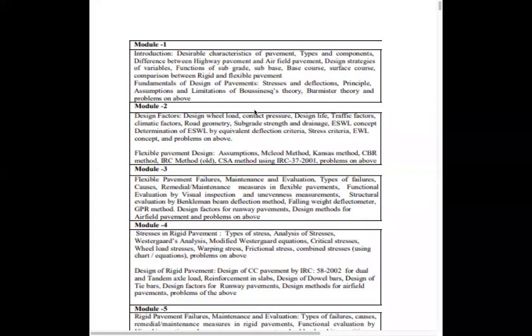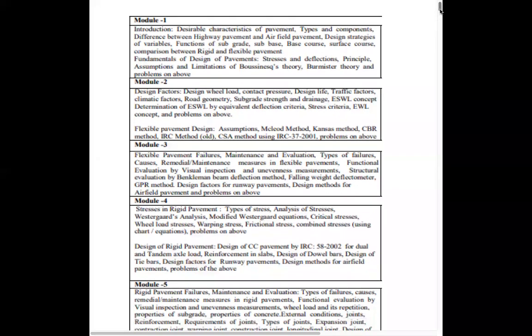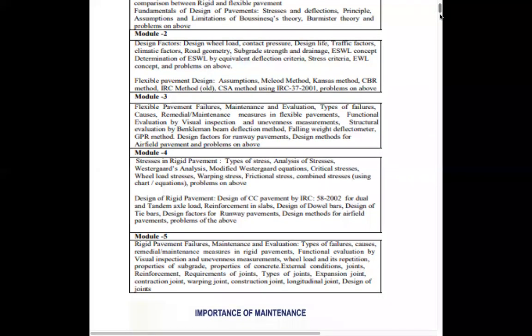We have a scientific way of doing this and we are discussing it. Now in module 3, we have just gone through the different failures and how they are measured, so today I'll have just a brief discussion on the same.